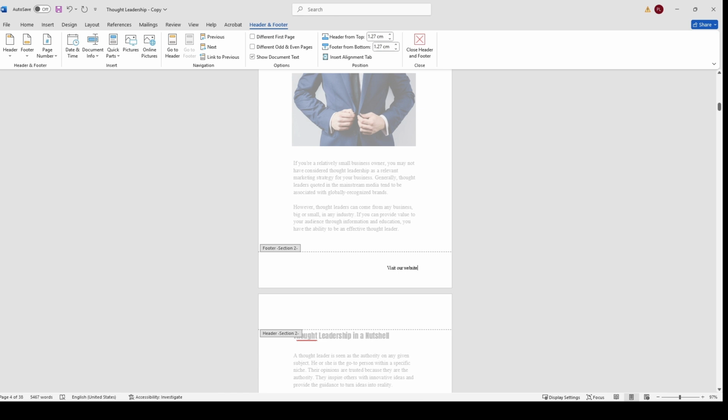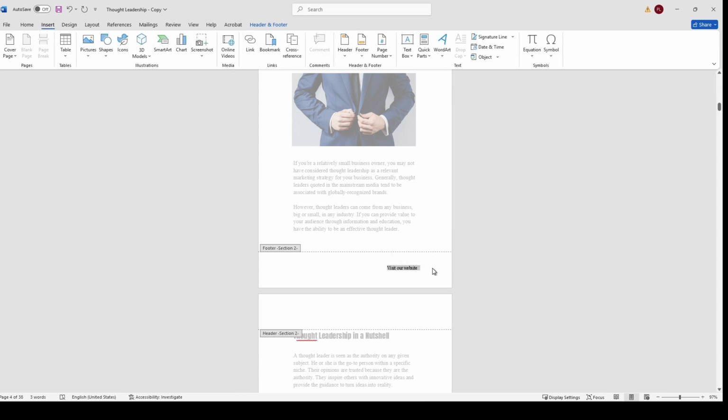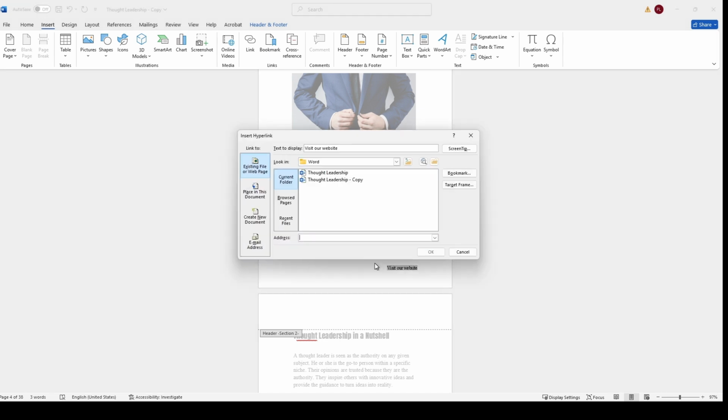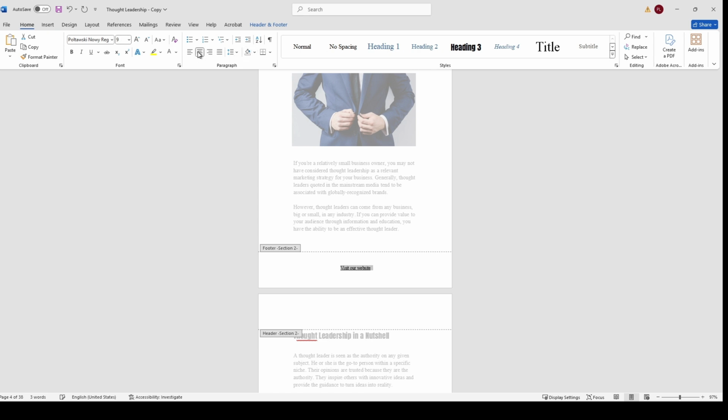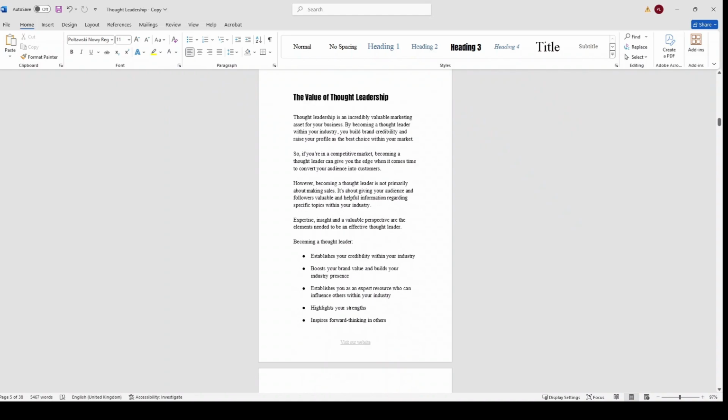And to give it a link, you have two options. You can highlight this and go to insert and link. Or what I like to do, just highlight it and hit Ctrl K. And if you're on a Mac, just do Command K, okay? And here we have to provide our address. I'll just do google.com. And now this text is turned into a clickable link. So now we have our footer text set on every page here.